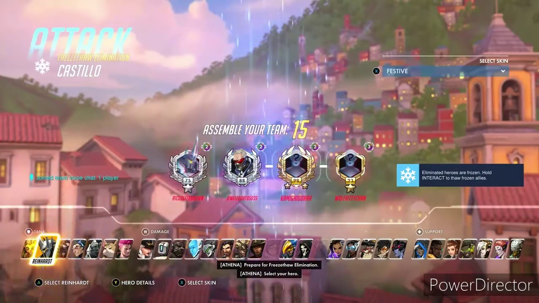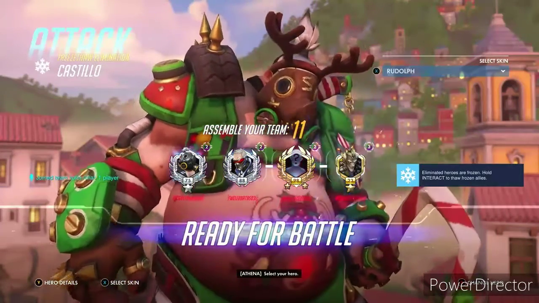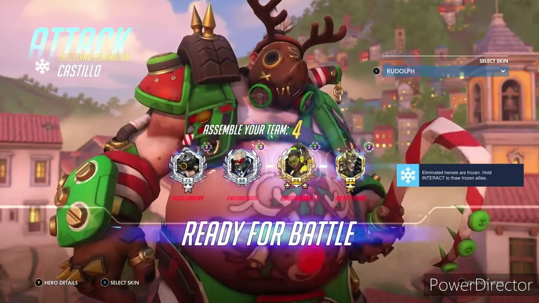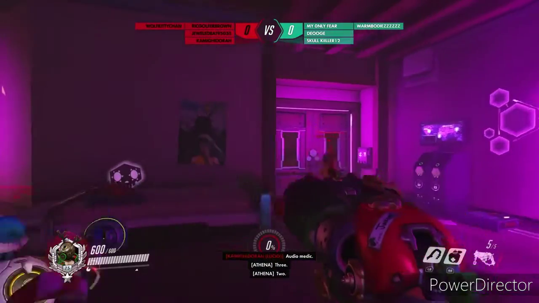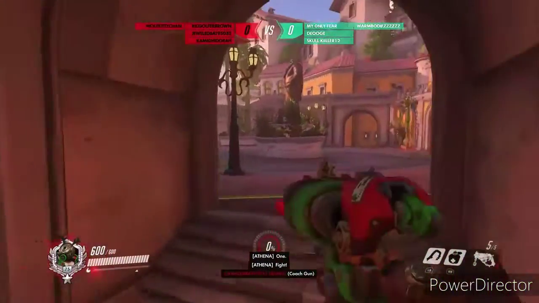So, the best way to win this game, like any other elimination game, is to pick cheese characters, which is why I'm going Roadhog, because he is the ultimate cheese character. No one can tell me otherwise. Alright, let's go, baby.